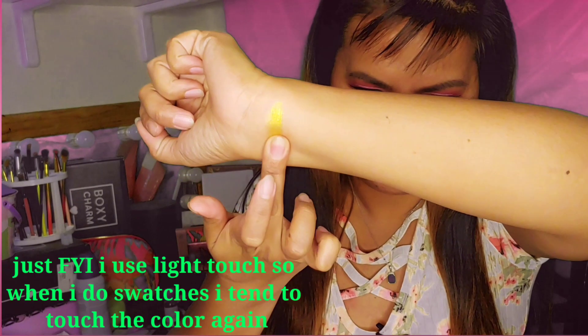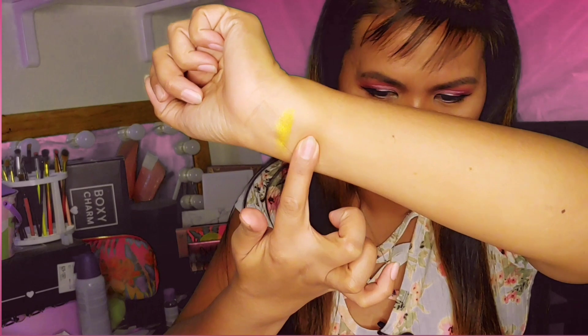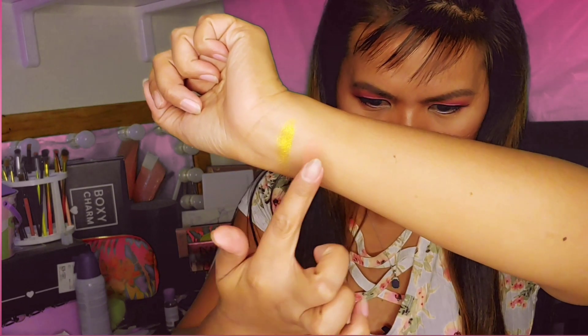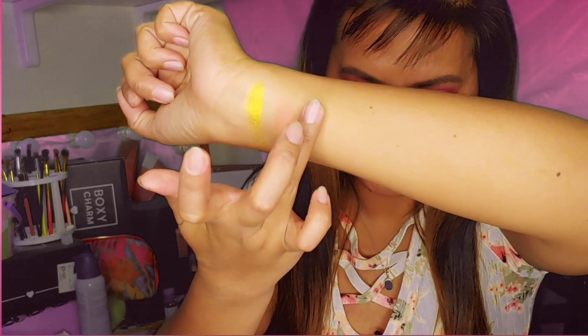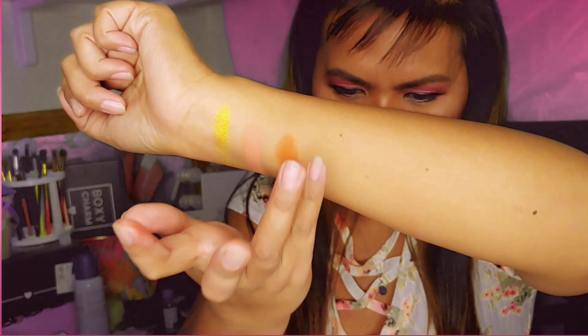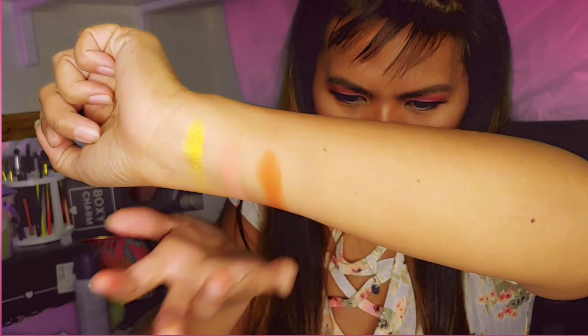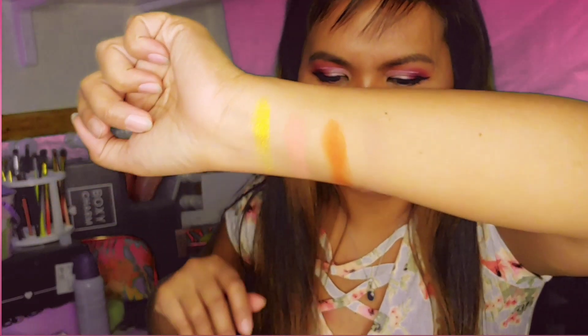The shades actually have names. We're going to start with Soul — oh, that's pigmented. This is Bonfire. Maybe it needs a little help. Very pretty peach. This is Rose Tattoo — that looks orangey, red-orange. This is Tan Lines. It's so tan, it looks just like my skin. That would be a perfect transition shade.